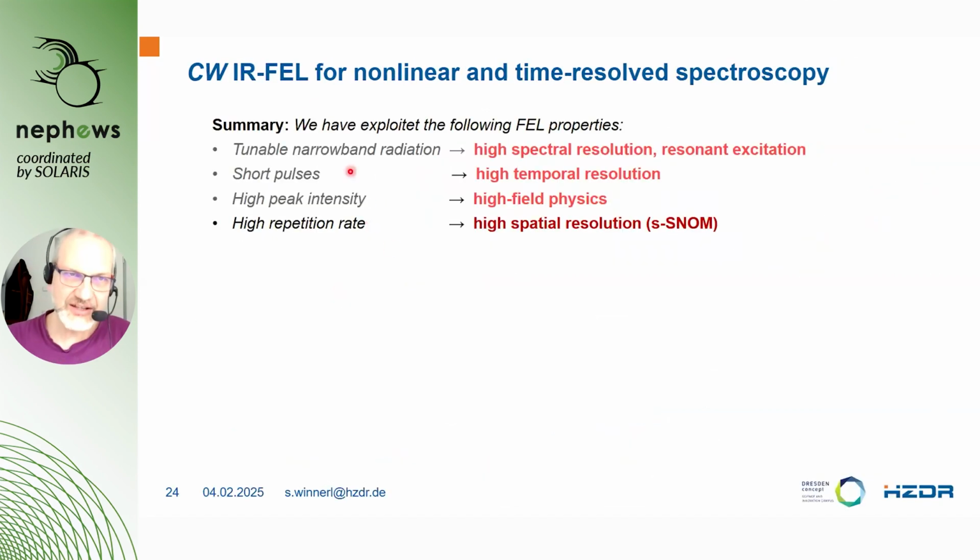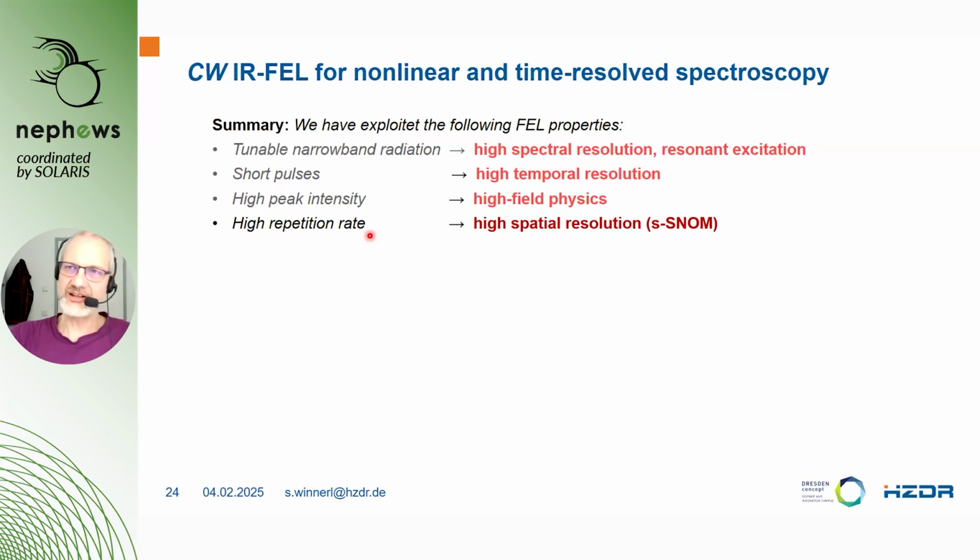Now let's summarize again. These points we have discussed already. With the last experiment, we could also demonstrate high spatial resolution in the SNOM. And the property of a free electron laser that allows us to do this is actually the high repetition rate. With the SNOM technique with the oscillating cantilever, this needs a detection at frequencies in the 100 kilohertz range, which is the oscillation period of this cantilever.